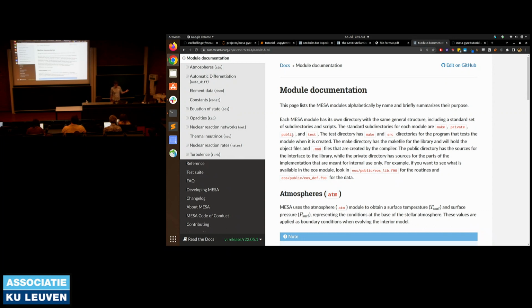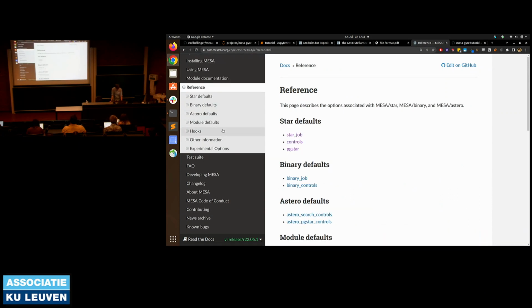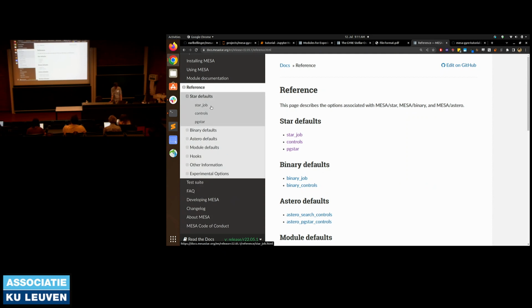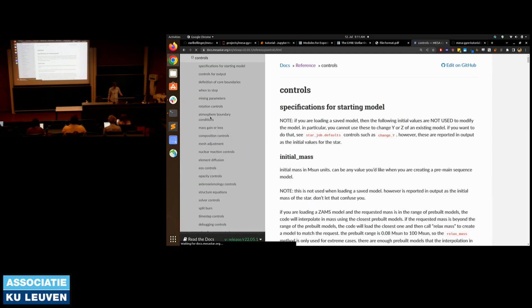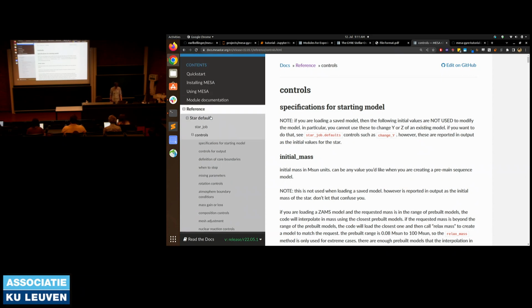MESA stands for modules for experiments in stellar astrophysics, and each of these modules can be used on its own. So if you need an equation of state for some independent project, you can use the MESA module for that. Most of the time, you'll spend a lot of your time in these reference materials for the star defaults, because that's the main driver for calculating a stellar evolution model.